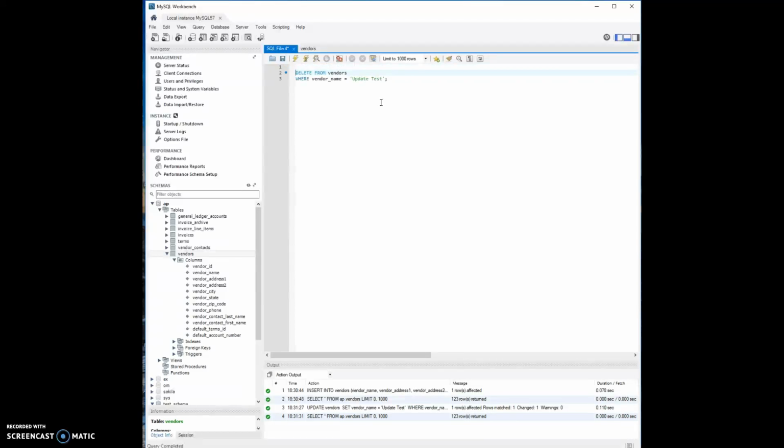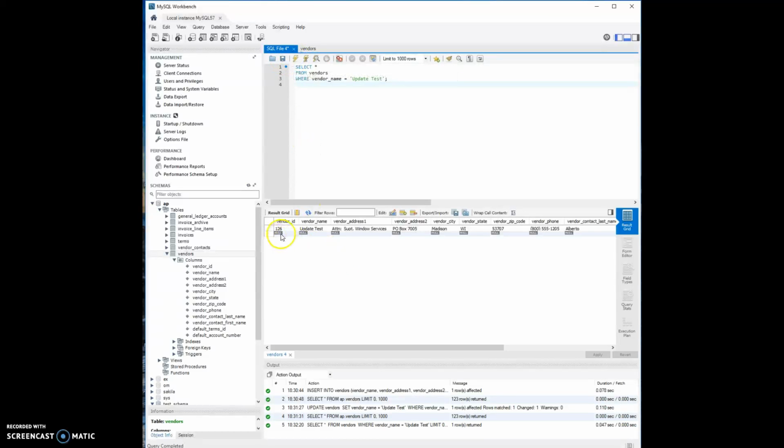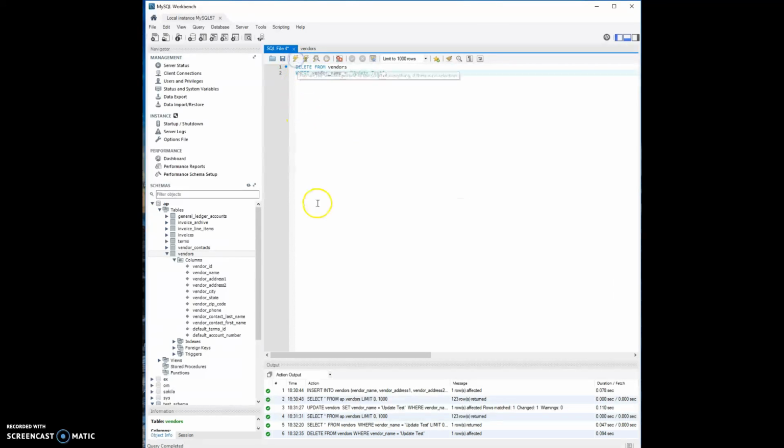So if you want to delete where the vendor name equals update test, let's just see what's in there first. And I see that there's the actual row that I do want to delete. So I will now feel safe in deleting it because it didn't return any other rows. I wanted to make sure I wasn't deleting anything I didn't want to. So now I'll delete that, and that row is no longer there.